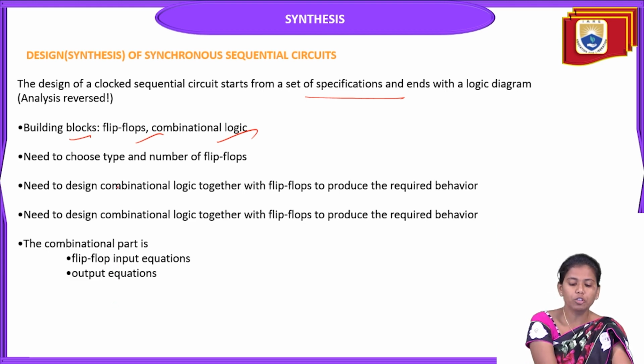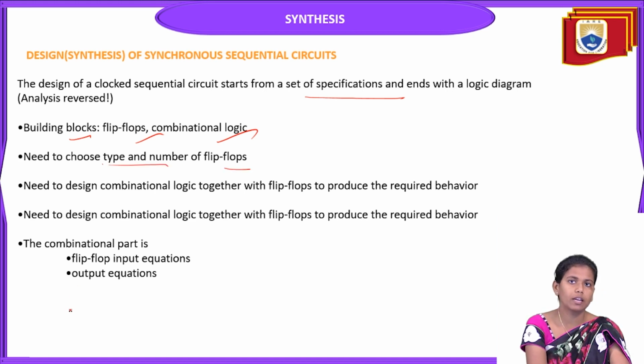And here we need to choose the type and number of flip-flops. How many types of flip-flops and how many flip-flops you are considering in order to synthesize a particular program. And then we need to design combinational logic together with flip-flops to produce the required behavior. So in order to design combinational logic circuits, we need to be aware of the memory elements, and what sort of memory elements you are considering, in order to produce the required behavior of that particular module.